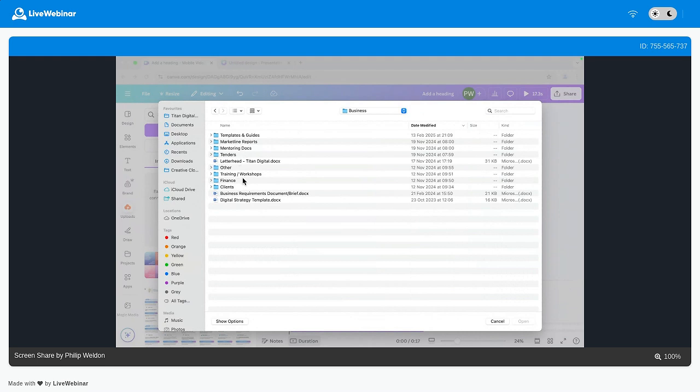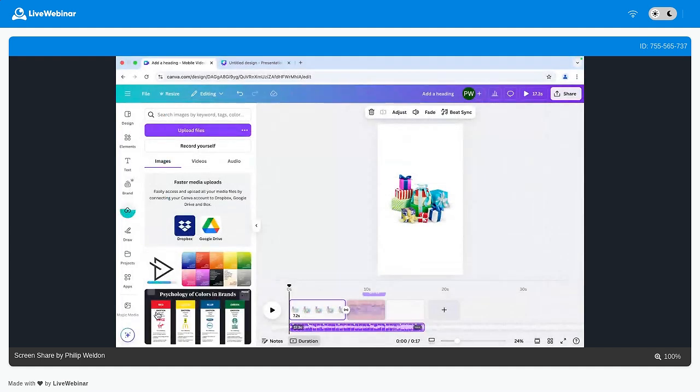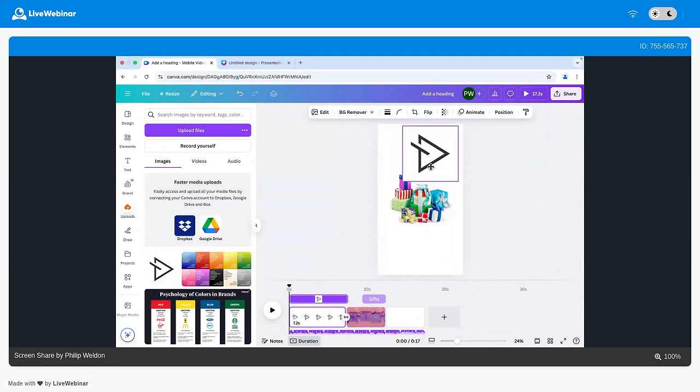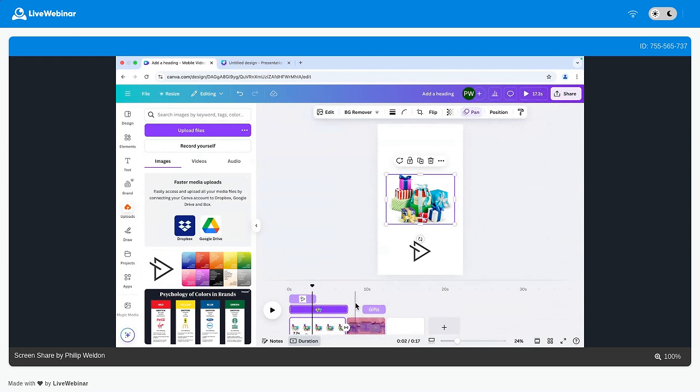I can go into my other, and I can go into my branding, and I can upload my branding here, right? You can see here that the branding is getting uploaded, and then my logo is present. Okay, so that's the company logo. So again, I've just uploaded that from my desktop and added it to my document. I can then likewise drag to where I want it to appear or disappear. Okay. So maybe I only want my logo visible for a second, and I want the bottom screen to be visible for a few. So you can do all that. Okay. Likewise, maybe I only want that to appear at a particular time.